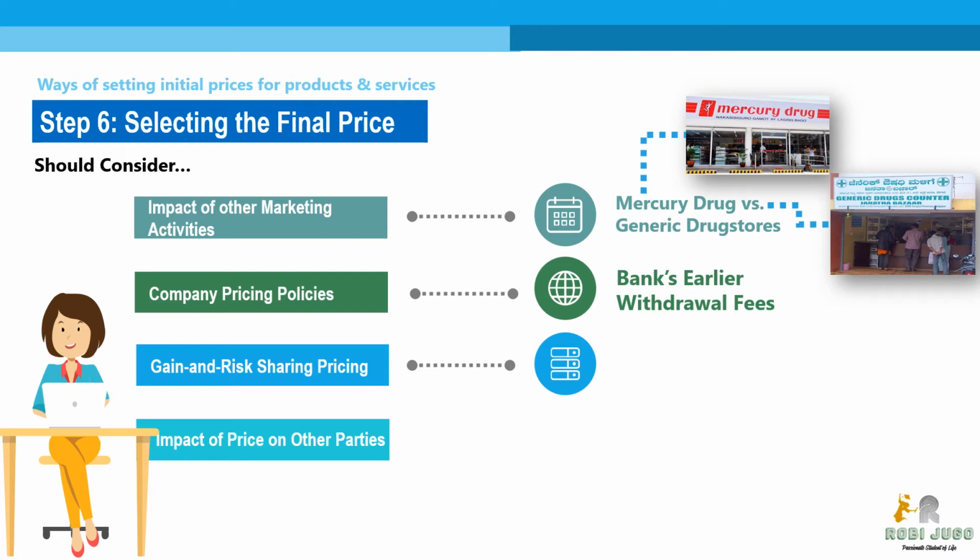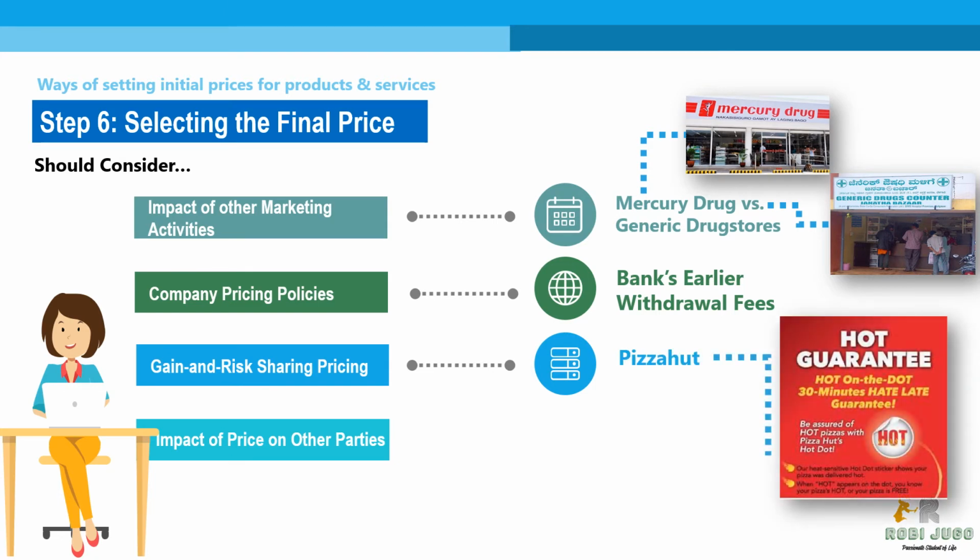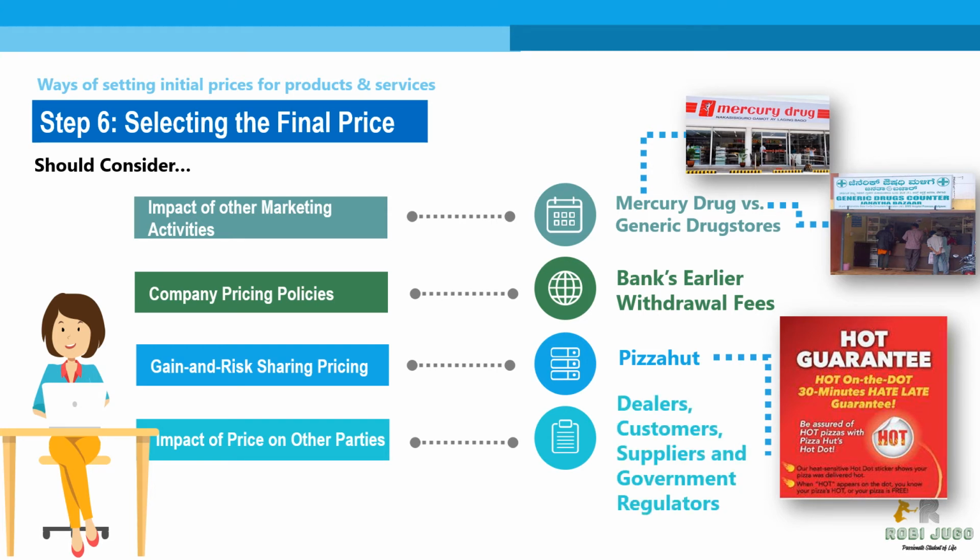That is when the buyers may resist accepting a seller's proposal because of high perceived level of risk. The seller has the option of offering to absorb part or all the risk if it does not deliver the full promised value. Though not as high in risk, the practice of pizza stores, such as Pizza Hut, of "if it's not hot, then it's free," can be perceived as a means of the business to shoulder potential risk to customers. Last consideration in the final pricing is the impact of price on other parties or the possible reaction of dealers, customers, suppliers, and government regulators.